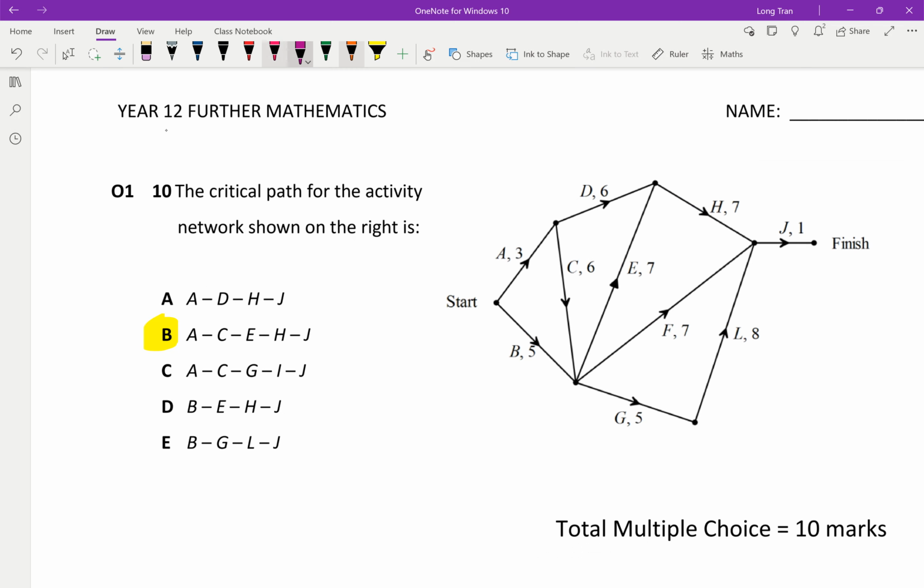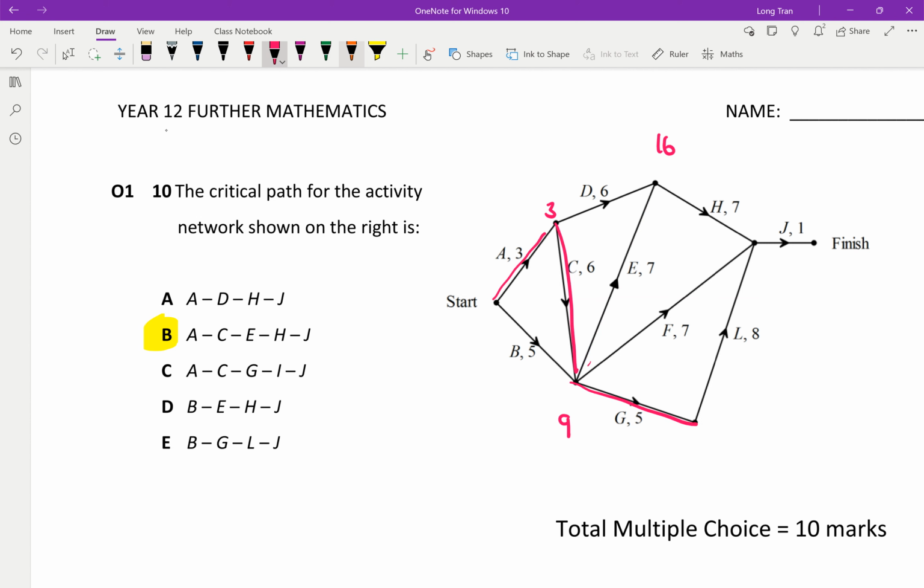And then question 10, same idea. Find the critical path. So again, here is 3, here is 5, but 3 plus the 6 gives me 9. So 9's a better value. So that's why I rub out the 5 and say 9 is the higher value. 3 plus the 6 up here gives me 9 up here. But remember, I could have gone from 9 and go all the way up. Plus 7, so 9 plus 7 gives me 16. So therefore, 16 is the minimum time required at that point.